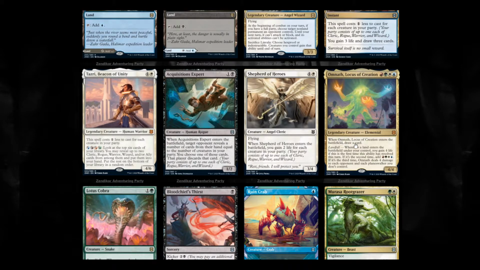When Omnath entered the battlefield, draw a card. Okay, that's not bad, I guess. It's definitely not burn only anymore because it costs different mana too. Now it costs fire, a forest, a plains, and an island. By fire, I meant mountain, of course.